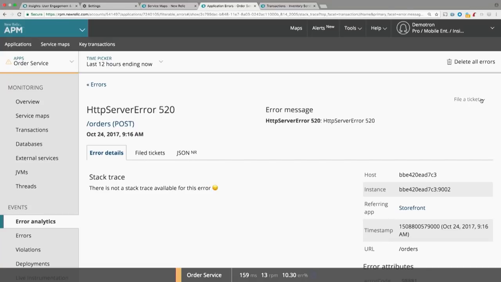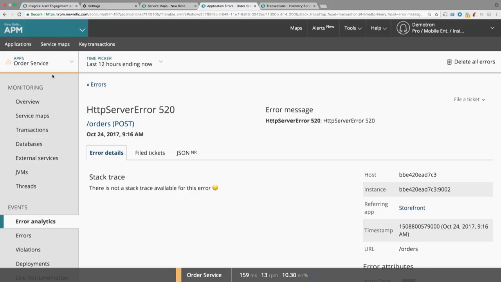Integration. So that's something New Relic's very passionate about, I guess. So you can set up your New Relic with your ticketing systems, and you can as an option track certain errors as a bug. So it will give you that option right here as well.